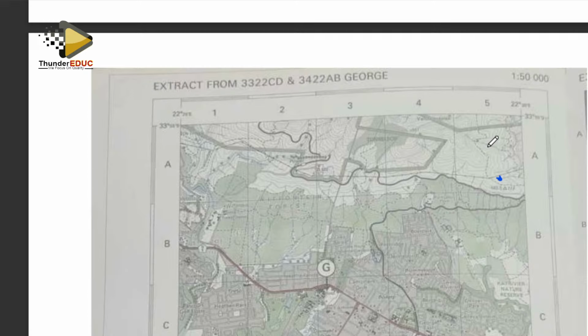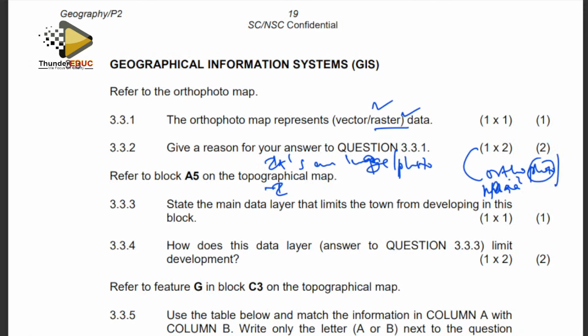It's basically, when you look at it, this area here has got contour lines that are close to each other, meaning that it's going to be a steep gradient. Okay, the steep gradient, or you can say the nature of land or the relief. So here the main data is the relief, which is the general appearance of the land. And in that case, when you look at that land, it is steep.